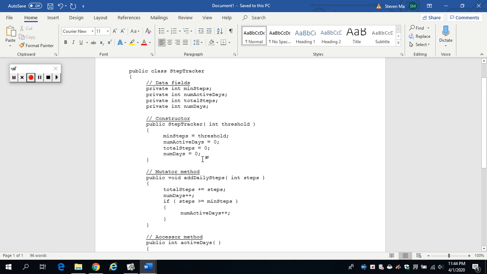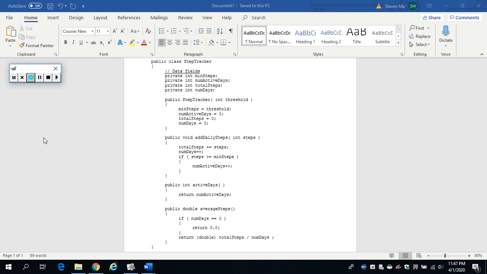So that is pretty much the entirety of the problem. I'm going to zoom out just so that you can see the whole thing. And there we go. Now it all fits on one page. I deleted some of the comments so that it would fit on one page. This is the exact same solution that the College Board released. So feel free to look at College Board's solution as well.